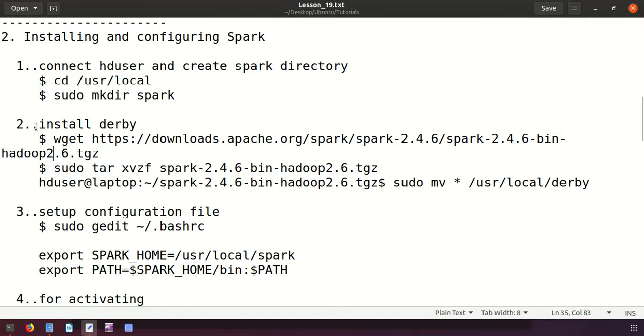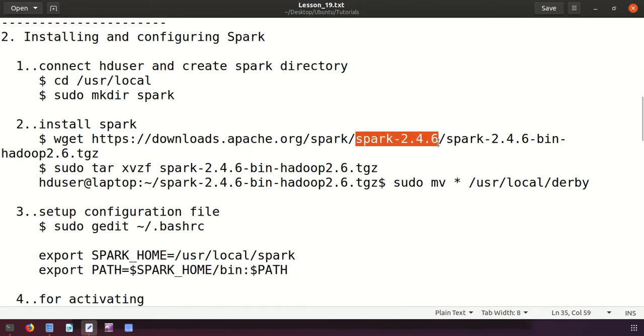Here let's see the second step. The second step is, sorry, this is not Thrift, this is Spark. So installing Spark, how to do that? For installing Spark, first we have to go to the apache.org website, and from there we can download the application software Spark, and then we can install it. One thing you have to remember, friends, is the compatibility of Spark with your Hadoop, that is so much important. There you can choose the version of your Hadoop, and based on the version of Hadoop you can choose the version of Spark.